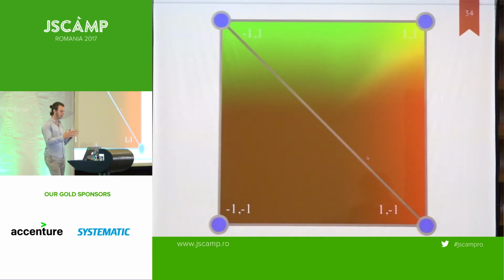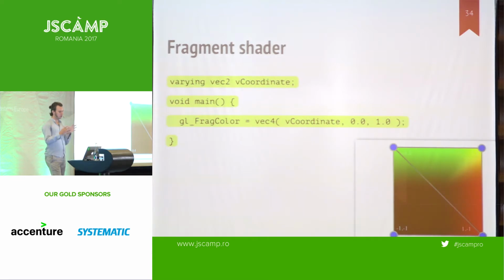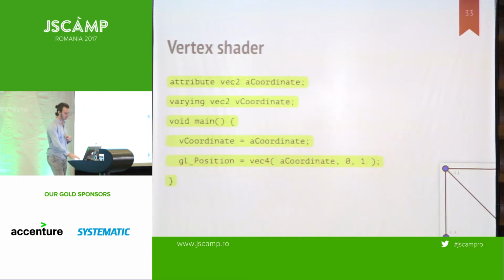Here, I basically wrote this simple program, which as you go from one vertex to another, outputs a slightly different color. The crucial part of these programs that I haven't mentioned yet is this varying parameter. So what does this do? This is essentially a way that lets us pass data from the vertex shader to the fragment shader. On every vertex, we specify some value for this varying parameter, this v coordinate.